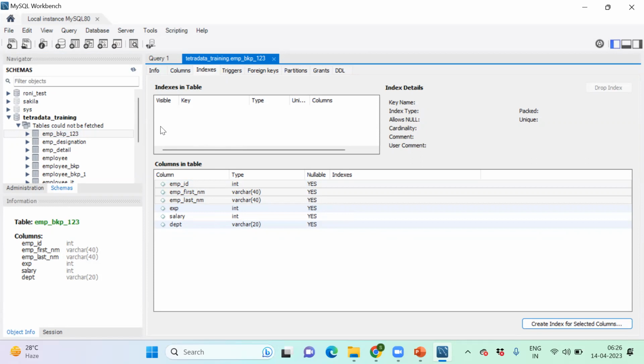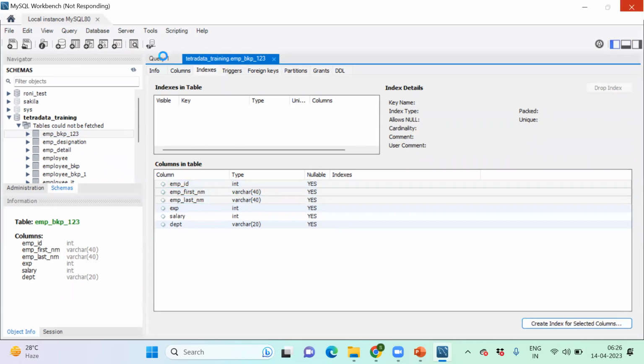When the index is created, if we run the same query, we can see how much performance has improved. My screen is a bit hung over here. Give me 1 second.